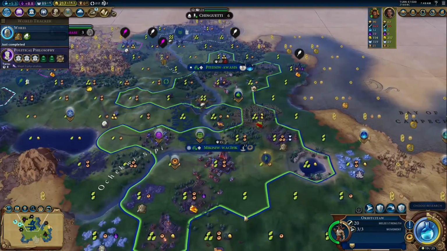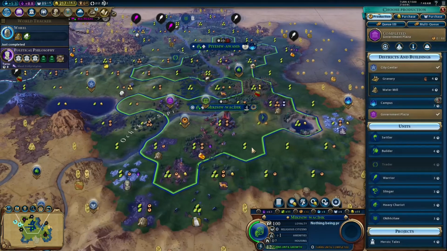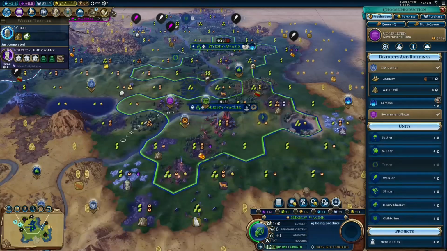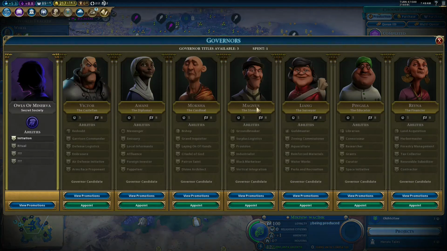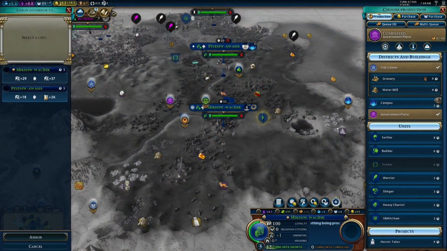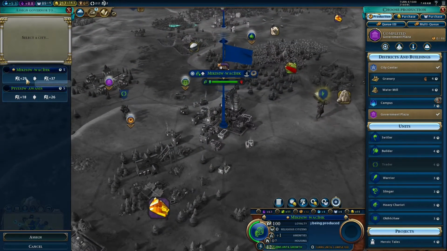Let's see. Is there anything or anyone I'm really looking to get? So here I'm probably going to be pumping out settlers. So it wouldn't be a bad idea to get Magnus over here. I have 3 available governor titles. So I can just go straight for the first one, and get settlers trained in the city do not consume a population. So let's go ahead and do that. I'll go and appoint him to my capital.